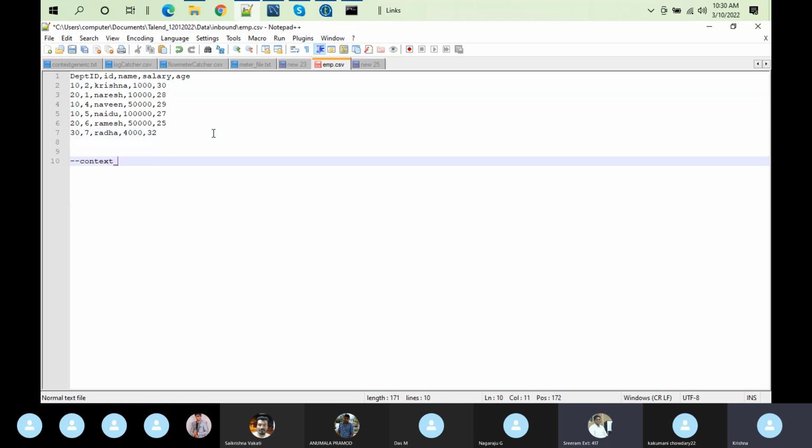But here you want to pass a runtime value, right? So it is hyphen context_param, space.